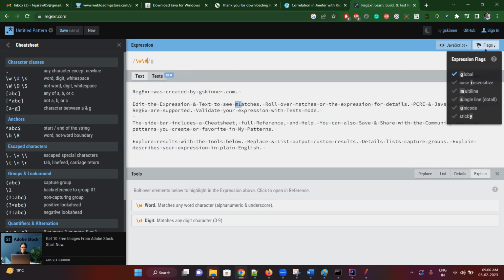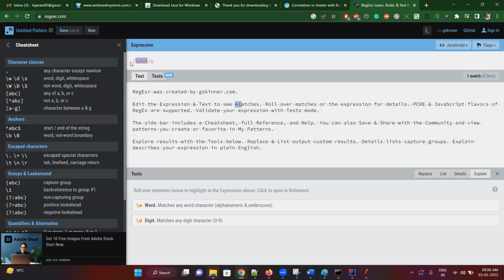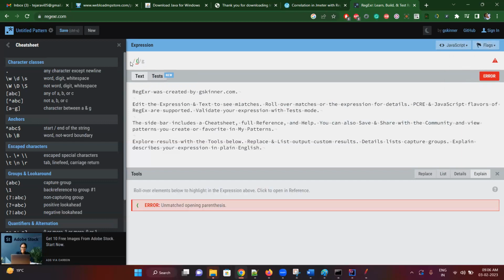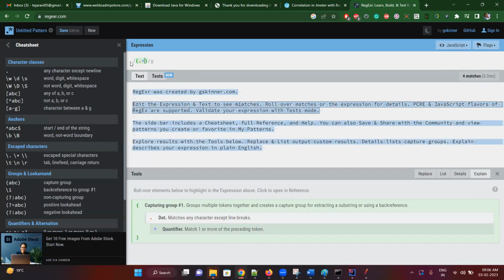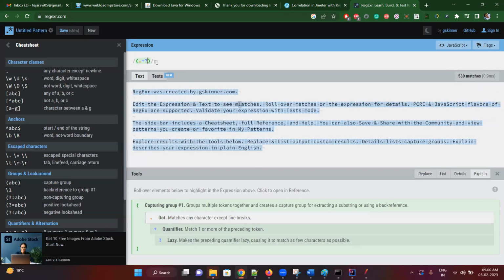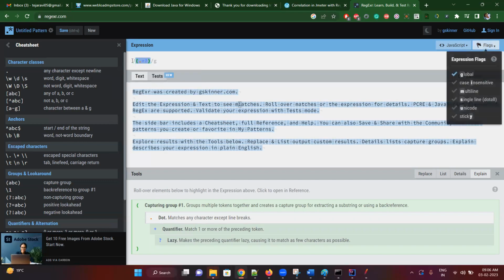Because I told you, right, our pattern is fixed. So the pattern is fixed, nothing but our left hand and right hand side value is fixed. So in that case, we use one common global expression. That is dot brackets dot plus question mark. So this is a common expression through entire JMeter. Wherever you go, you can use it. Your regular expression job is done. But 99% of our problems could be solved with this expression.